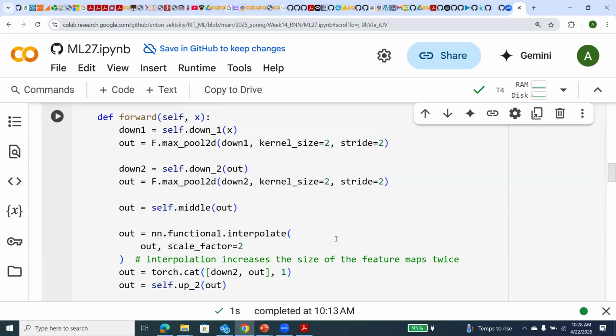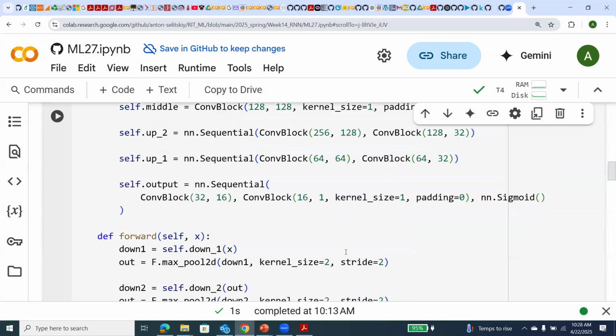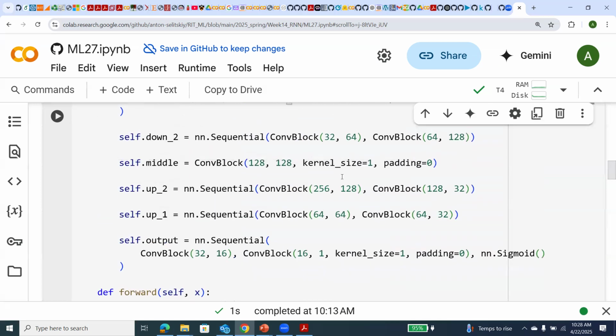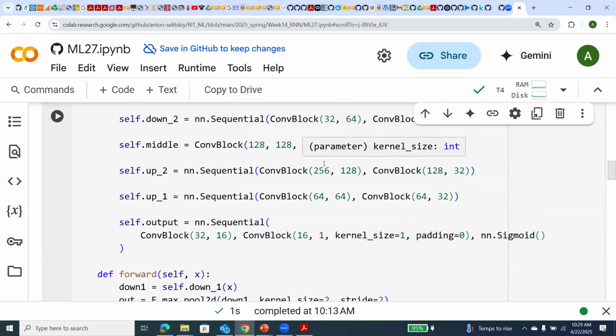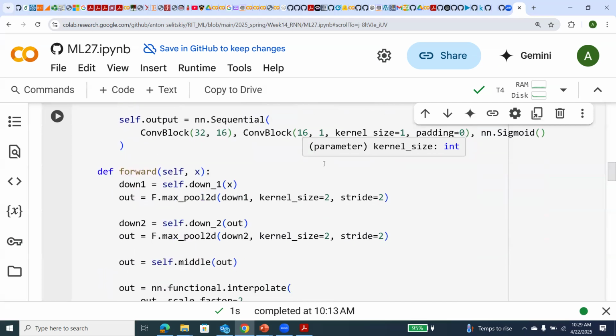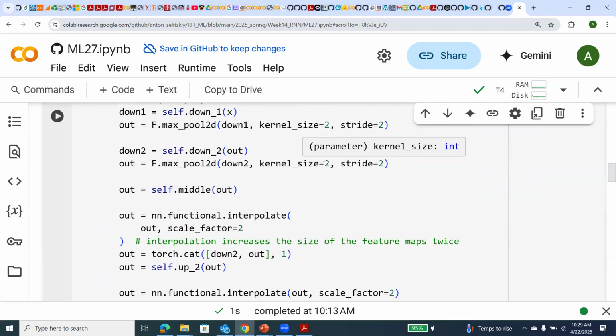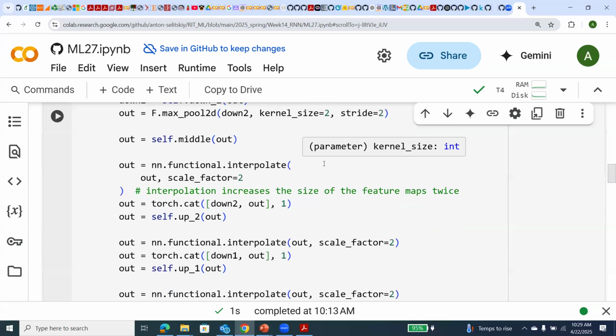The middle layer contains one by one convolutions, total size one. And then upsampling, and I'm using the simplest one without any learnable parameters, interpolation.